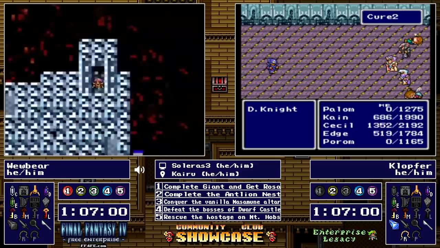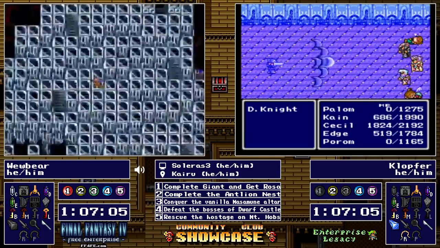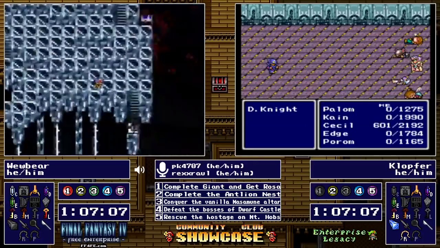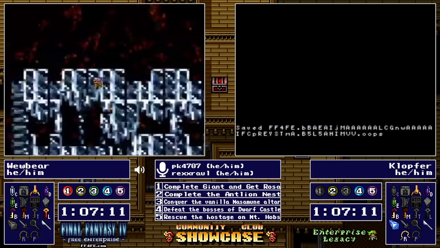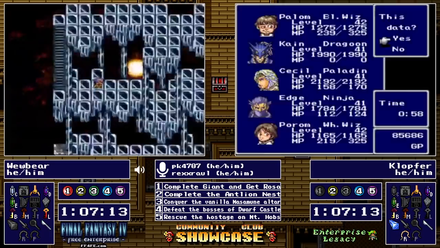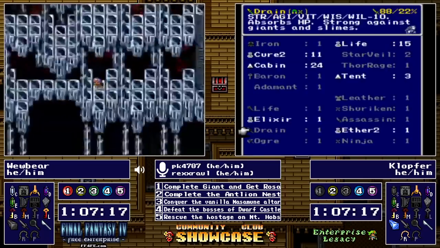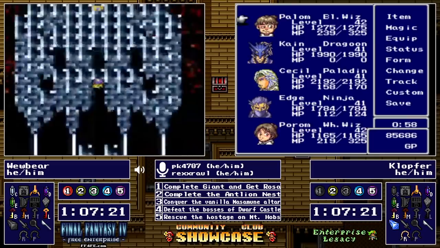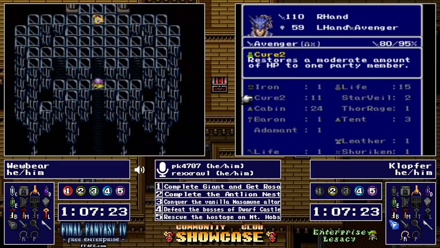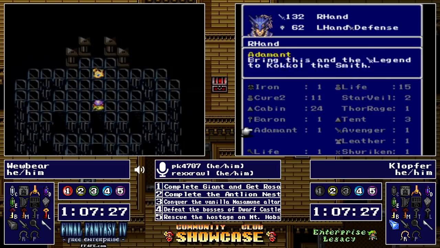Klopfer now getting the bad news that the second fight is this Dark Knight. And he still has the Avenger equipped. Yep. You mentioned that earlier. There are situations where you do not want that Avenger equipped, and every time you hit Dark Knight Cecil, that resets the number of waves that you have to absorb. So he's going to adjust.